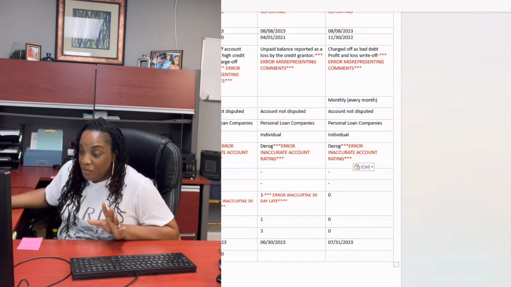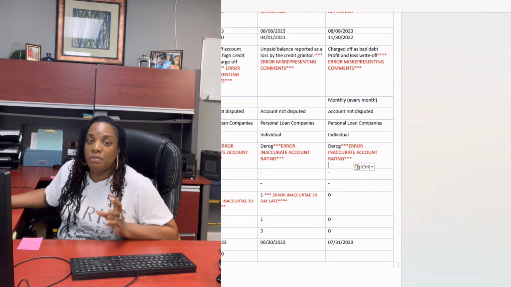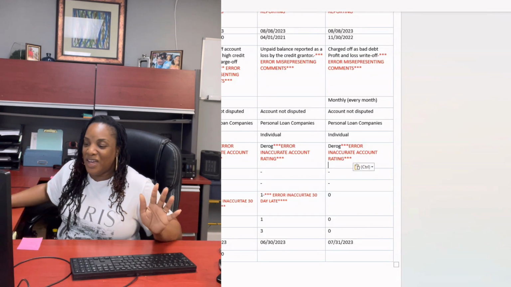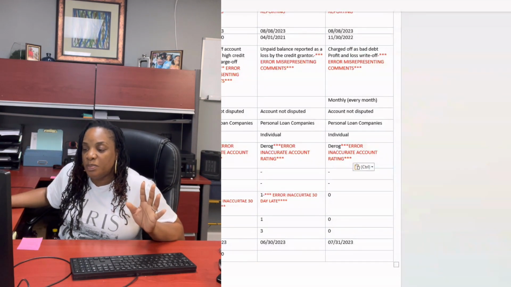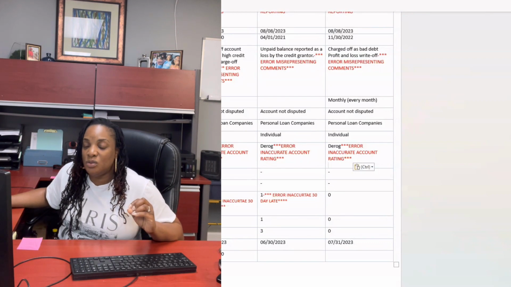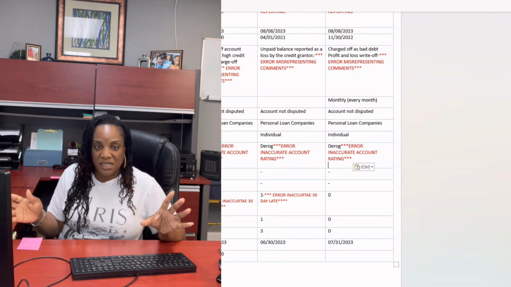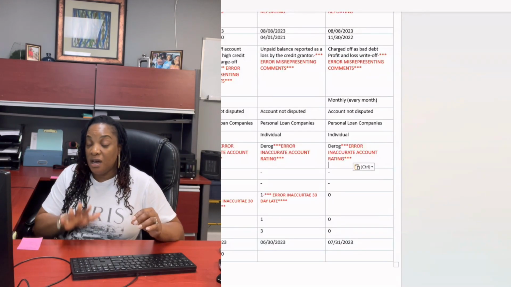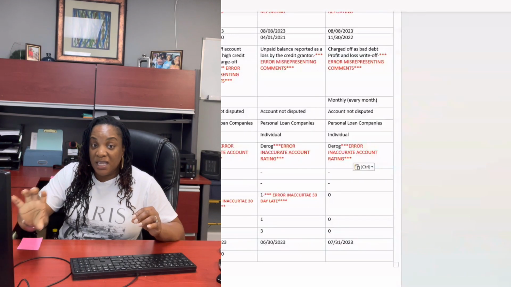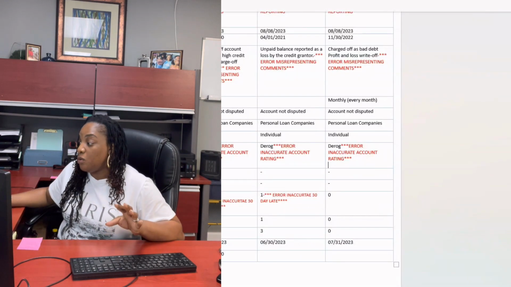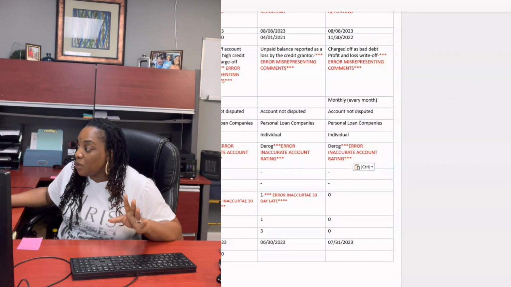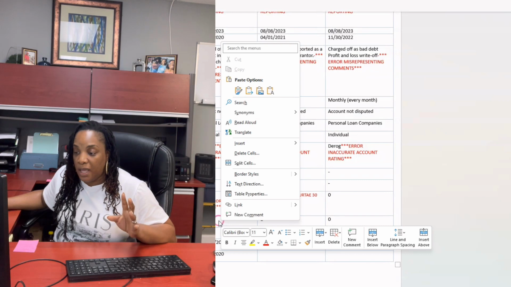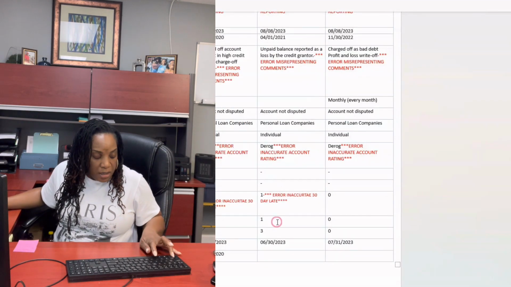All right, so under original creditor, we have bureau code. Bureau code is never going to show up on your credit report. Okay, it's just not. Okay, so here is where it says past due 30 days, past due 60 days, past due 90 days. It's not going to be on your credit report necessarily like that. But if you have an account and you're disputing past due payments on the account, I created this here for that purpose. So if they're saying that you have, you know, past due 30 days, 60 days, or whatever, then you have a place to specifically dispute it. Okay, so that's why that is there.